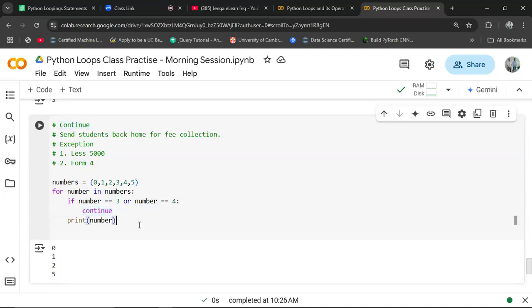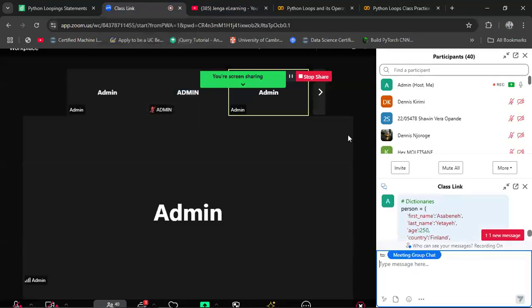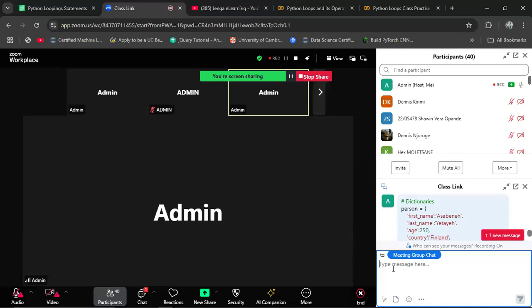That is actually one good scenario where you can work with a continue statement, basically to skip iterations in loops. So I want to share this one with you. In case you have a question, you can just ask at this point.